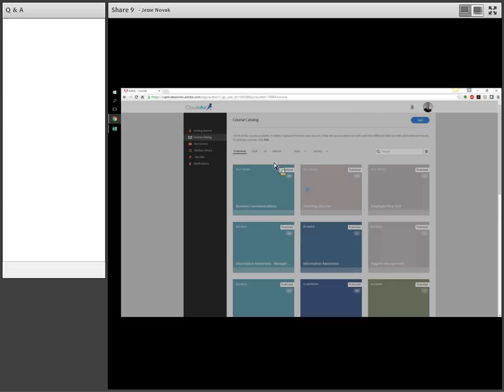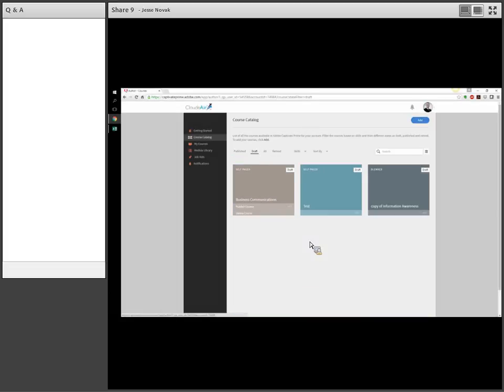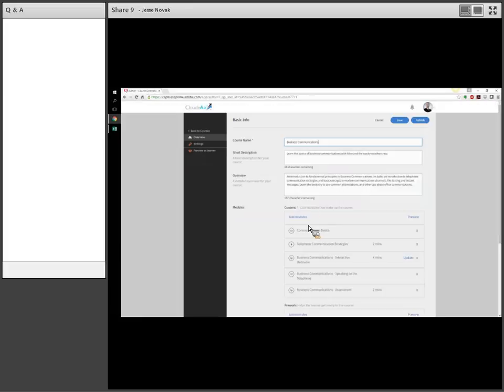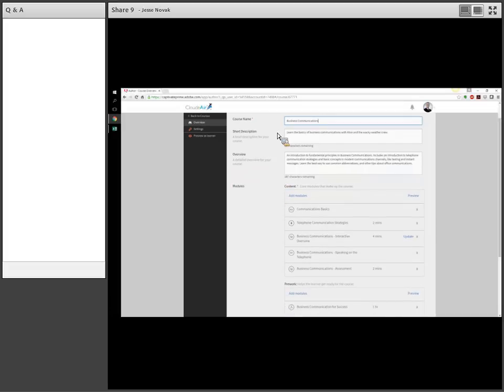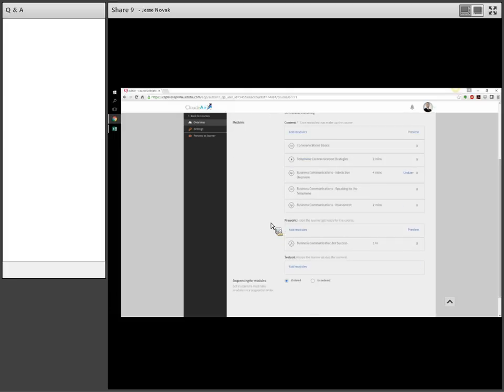Let's look at our course catalog as an author, and we'll look at a course that's in draft that I'm working on. Let's say I'm working on a business communication course. And once again, laid out very clean, very simple. All you need is a name, short description, overview, and then you can just select the modules that you want to add. And you can just drag and drop them however you want to see them.